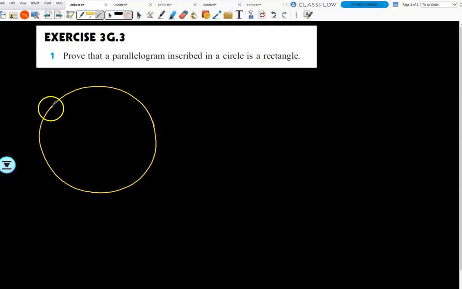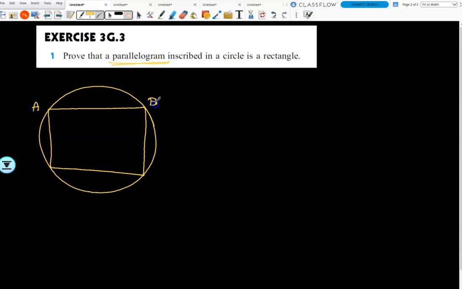So parallelogram, they have to be equal lengths there and there. So we draw one, and it's really hard. Like, again, this is one of those challenges. I'll give you $50 if you can draw a parallelogram in a circle and make sure that it's not a rectangle. Anyway, we have to prove it. So we're allowed to assume here that this quadrilateral ABCD has the properties of a parallelogram.